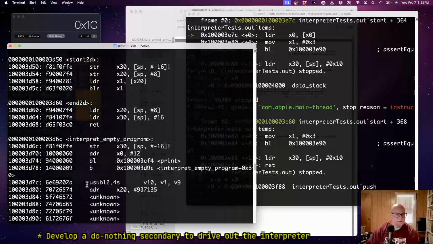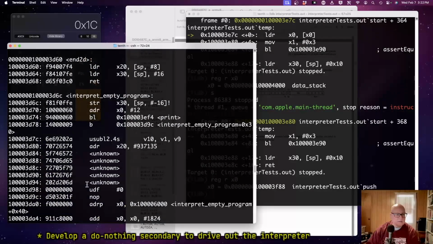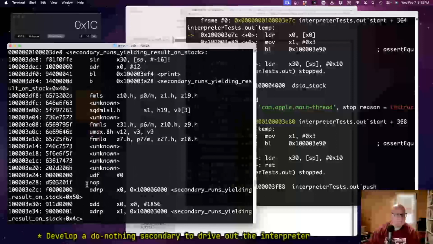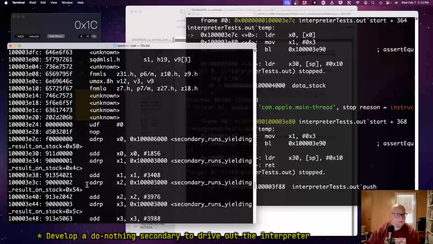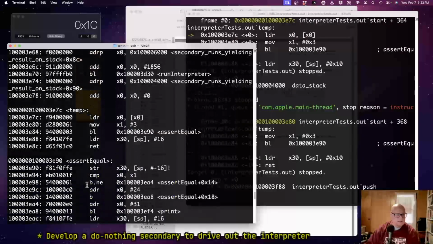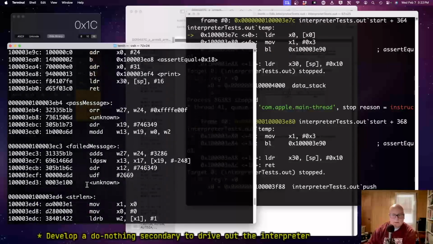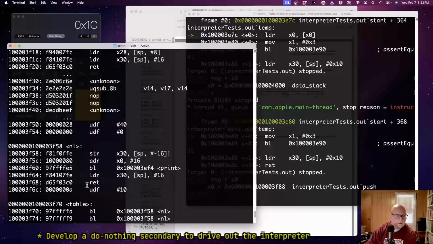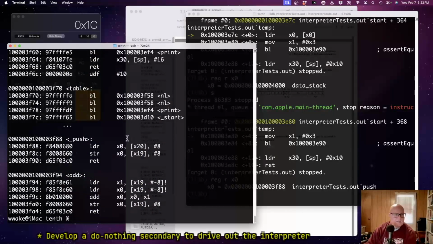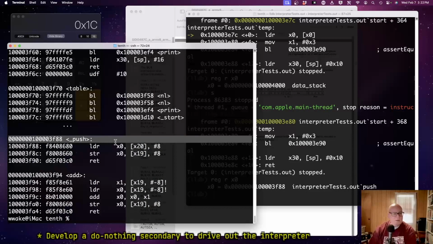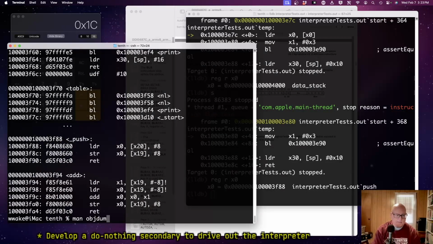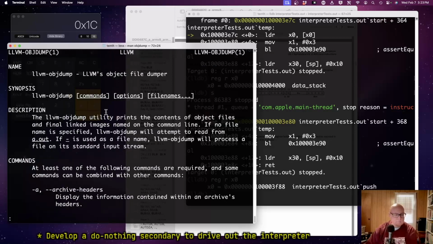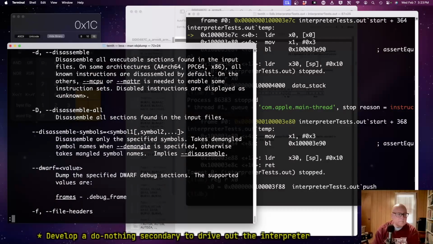Here's start. I want to see the data section. Well, there's push, underscore push. Okay. Disassemble executables.